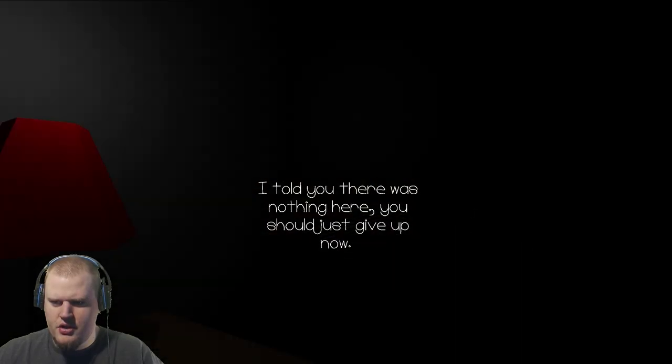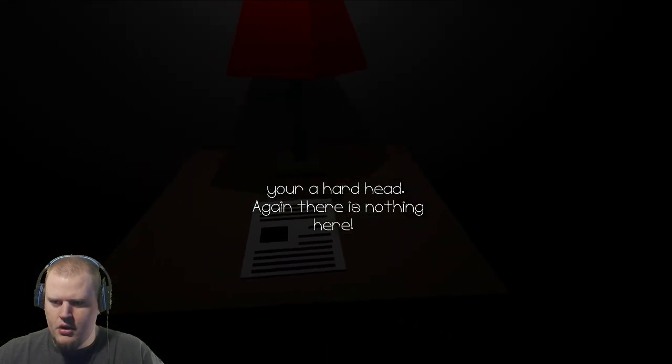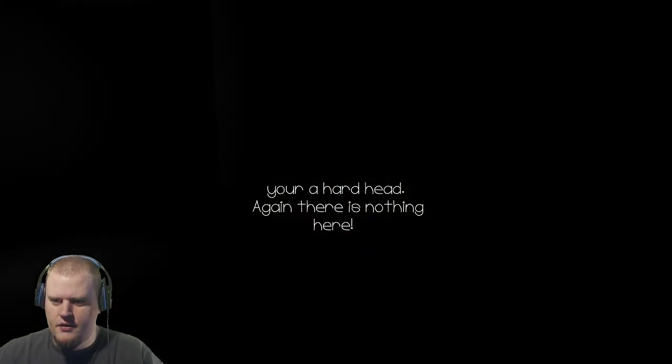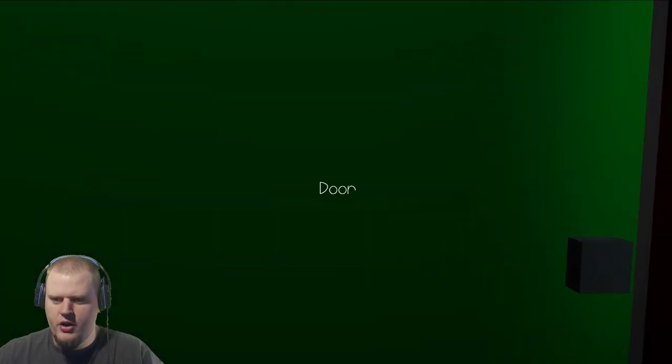Told you there was nothing down here. You should just give up now. So this is obviously the direction I want to go. Oh, it wouldn't be here otherwise. I'm hugging the wall, see if I go through a hidden passage. Like that! Use your heart, you're a hard head. Again, there's nothing here. I don't believe you anymore. Dark ass hallway, here I come. There we go. Man, green door. Alright.